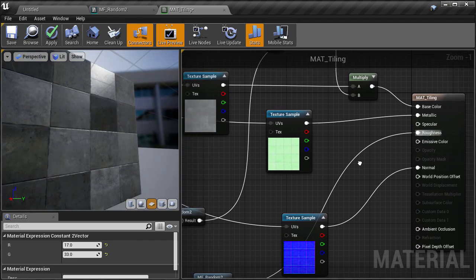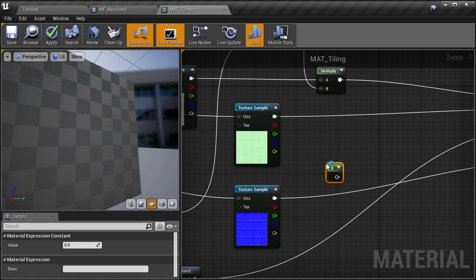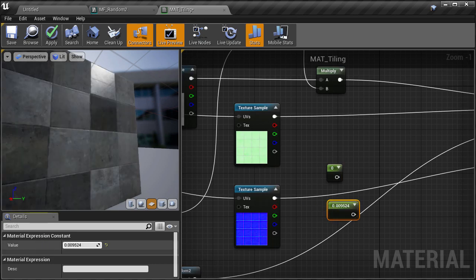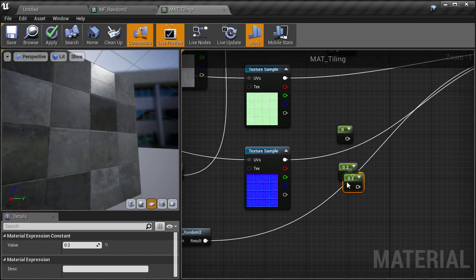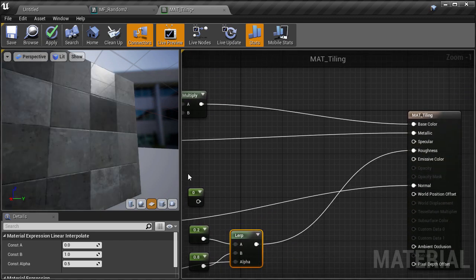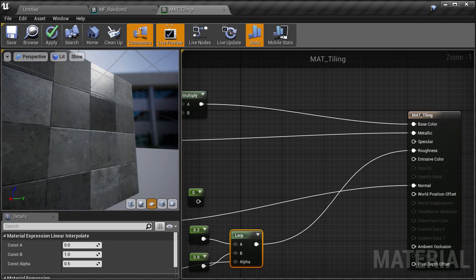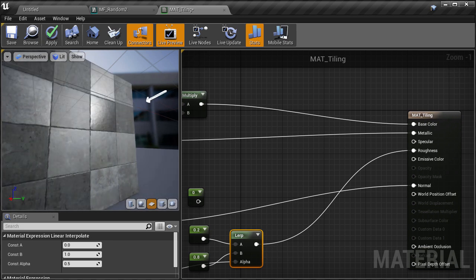Now we can do the remapping of the roughness values like we did with the brightness. I'll create two constant nodes, and I'll leave the minimum roughness at 0 and the maximum at a value of 0.2. Actually, I'll have the minimum at 0.2 and I'll have the maximum at 0.8. Then we create the lerp node by holding L and clicking with the mouse. We'll plug in the min and max roughness values and then get the random values to blend between them by plugging them into the alpha. That goes straight into the roughness slot, and there we see our very simple procedural tiled material using random values to vary each tile. And we can hold L in the preview window and drag the mouse to see how the different roughness values are catching the highlights when we move the light around.